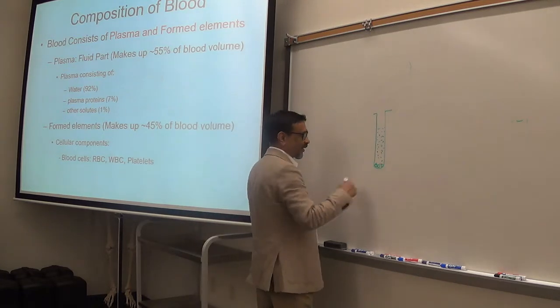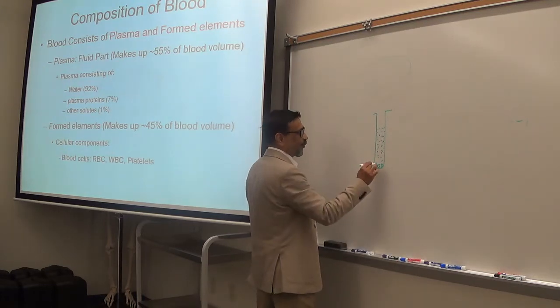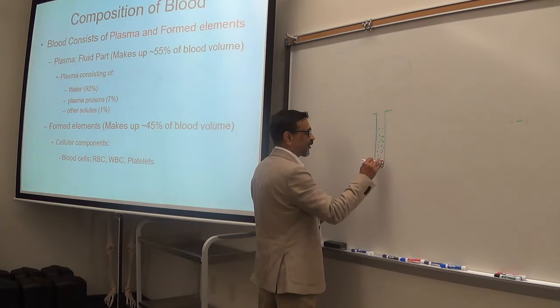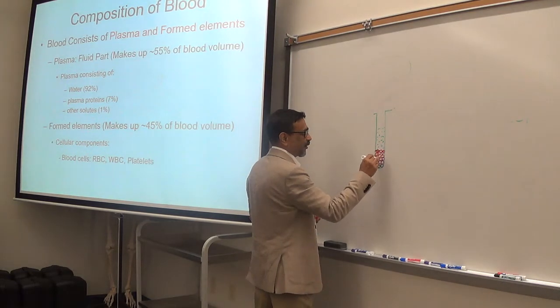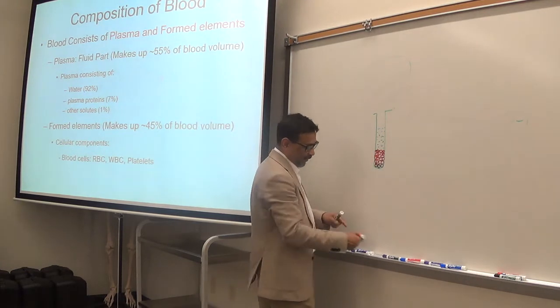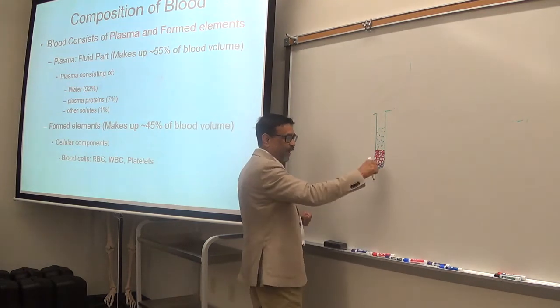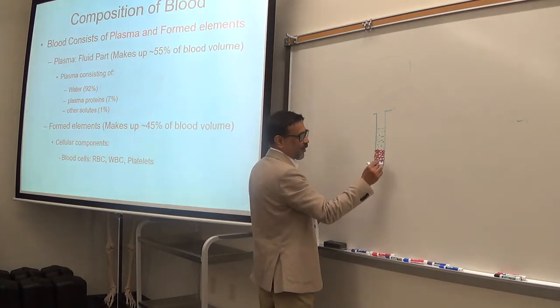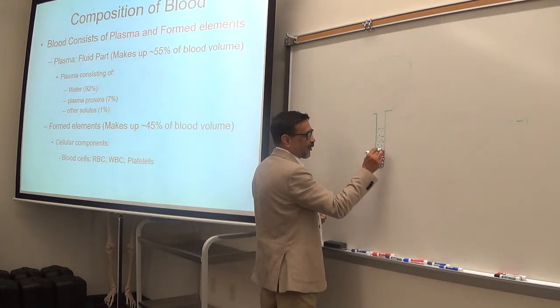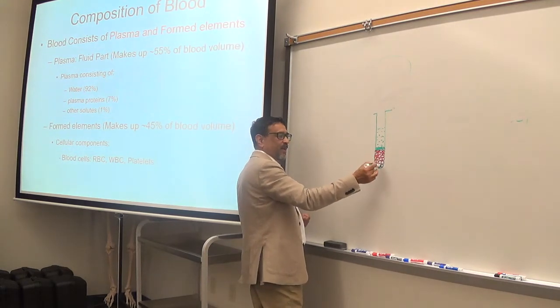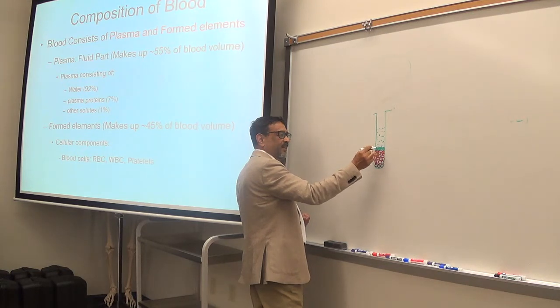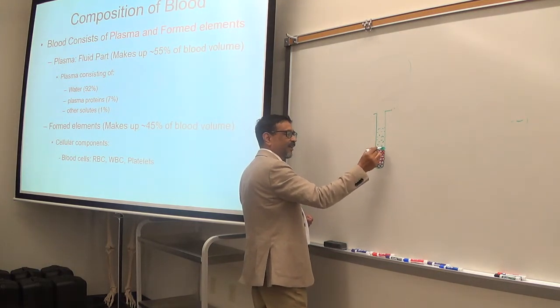You will see the blood cells, most of the blood cells are red blood cells. You will see the blood cells settle in the bottom part of the test tube. And these are all red blood cells, and white blood cells and platelets are less in number compared to the red blood cells. So you'll see red blood cells for most part of it, and white blood cells and platelets are here. Okay, thin layer.